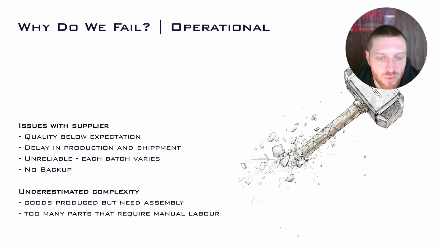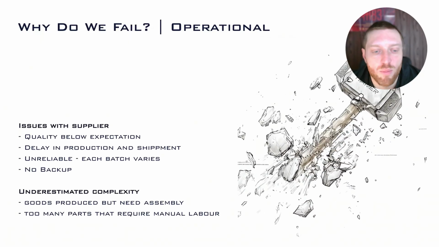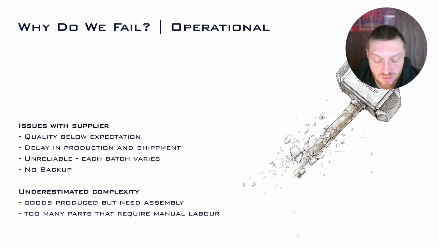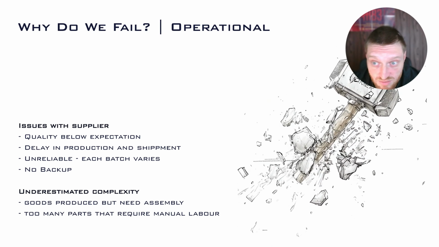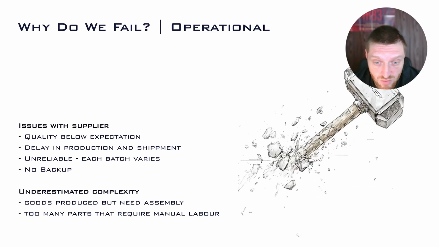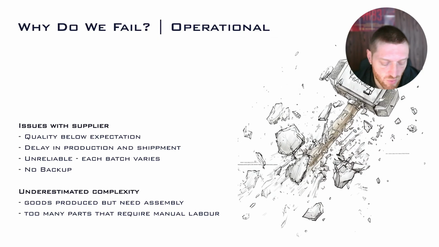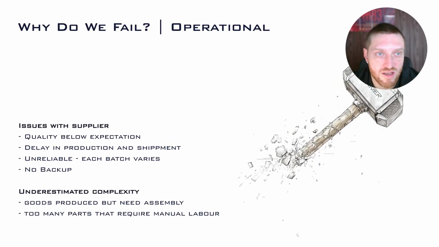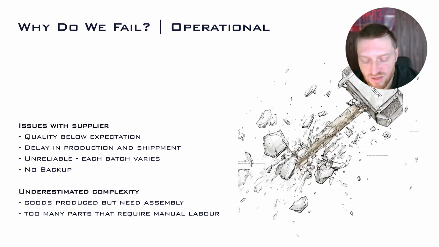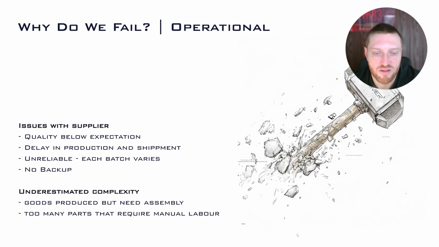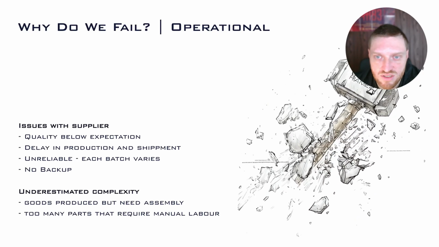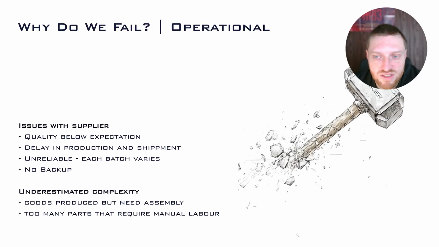And obviously, we could again have underestimated the complexity of the whole thing. That we have goods produced, but they still need assembly, right? And assembly is also an expensive thing. Many parts potentially require manual labor, right? Or we haven't thought about it well enough, and it's not an easy assembly process, but highly complicated. It takes a lot of manpower to do the assembly. So this is another factor that I would regard as part of the operational reasons why we fail.